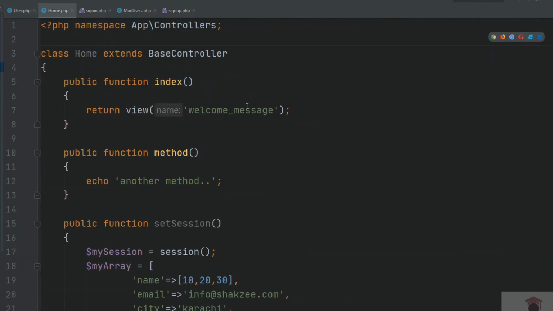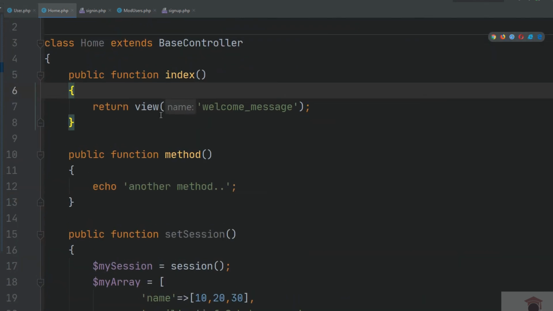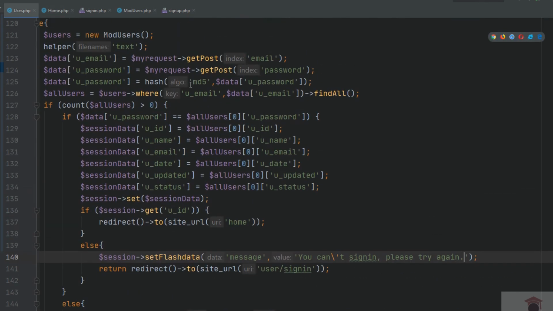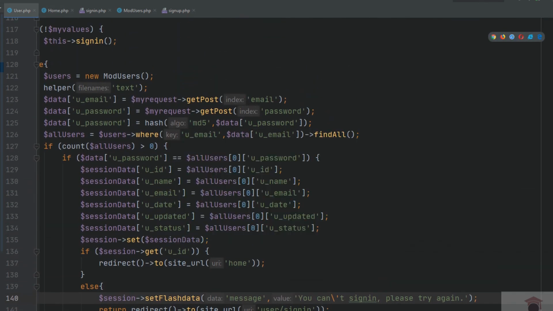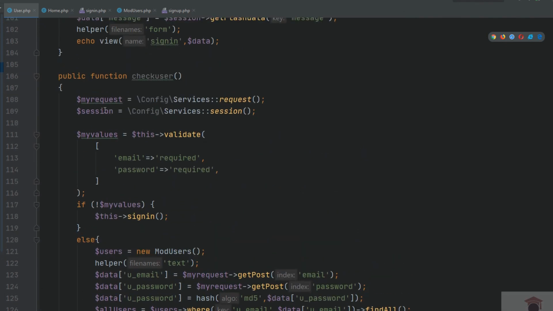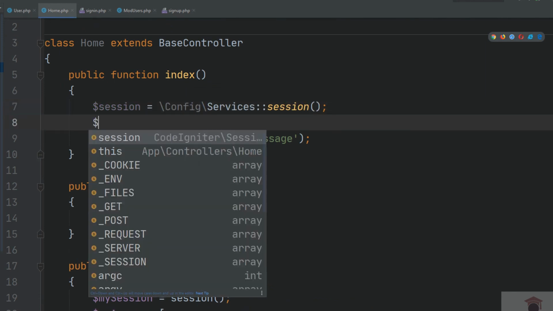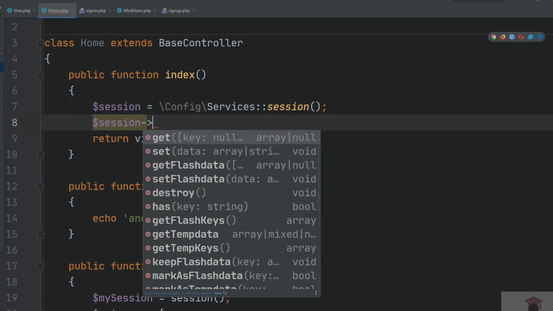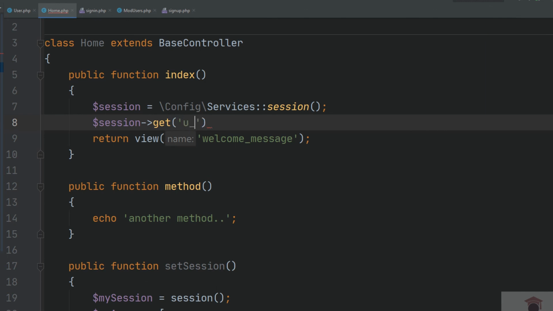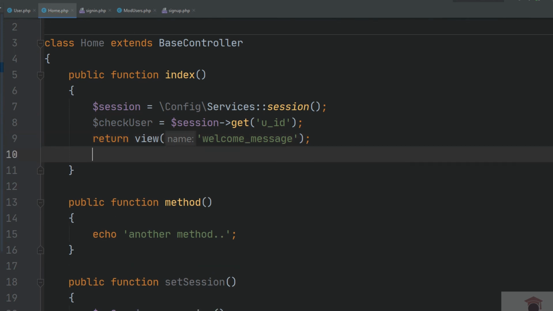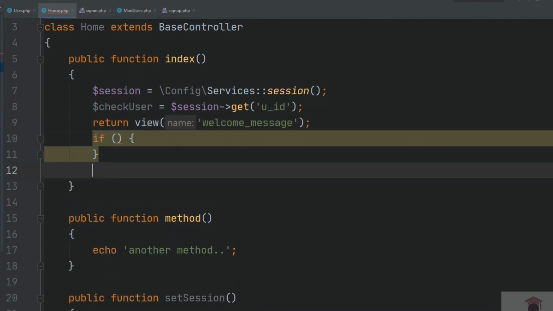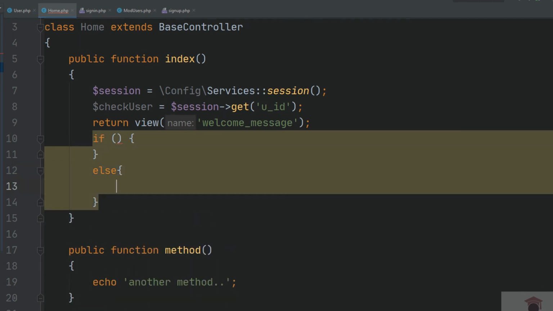Okay, fine. But here in your controller you have to check the session. Before checking whether your user is available or not, you have to load the session first of all. So this is the session, and now you have to check the session, and get the value of UID. If the UID is available for this particular user, check user, otherwise redirect to the login form.